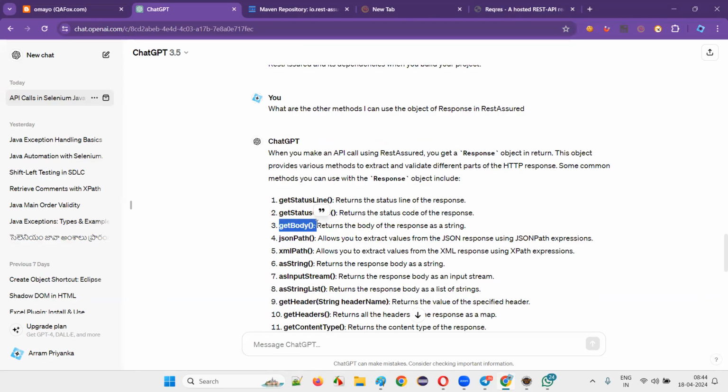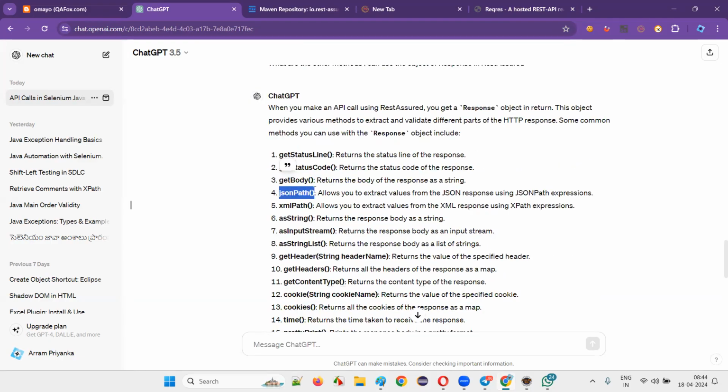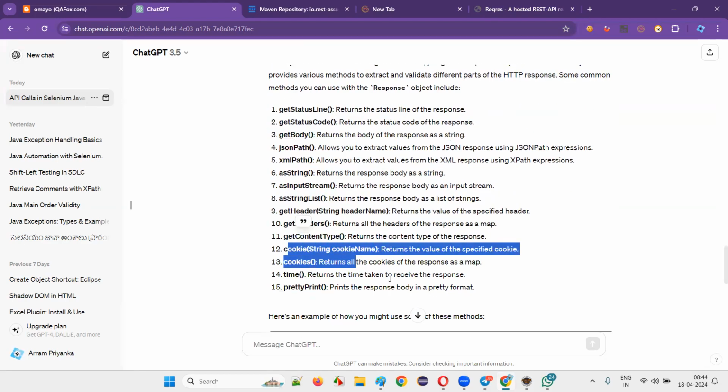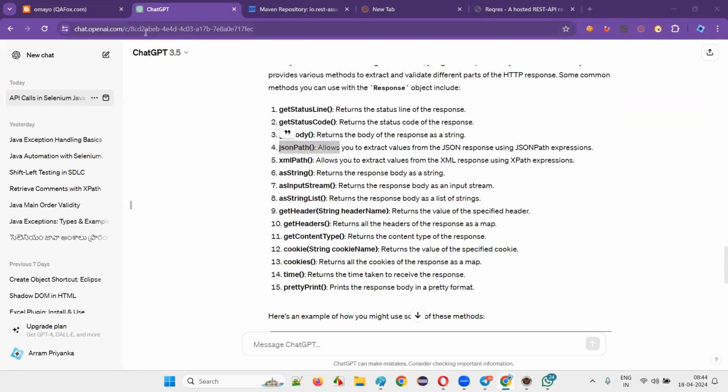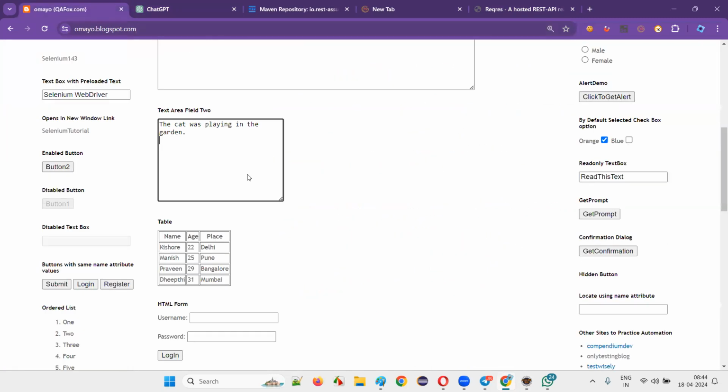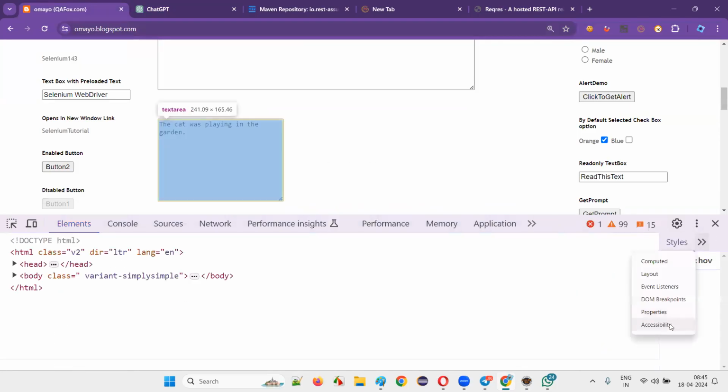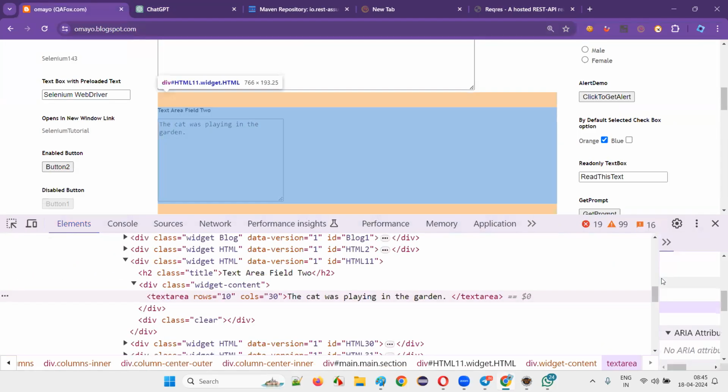And you can verify whether the particular thing that you are looking for exists, contains or not, okay? For example, if you want to get the body, let's say, okay, JSON path also you can give. JSON path selector sub you can use to get the JSON path, I think so. Then get headers, get content type, cookies, okay. I think if you go here and try the selector sub here, I'll inspect one of the fields here. There was something I have seen in the selector sub which will help you in creating something. Okay.